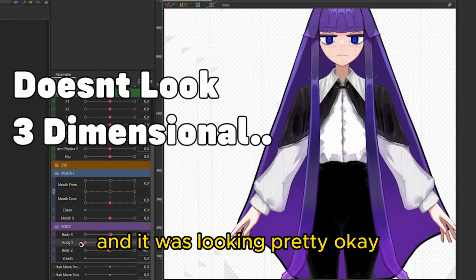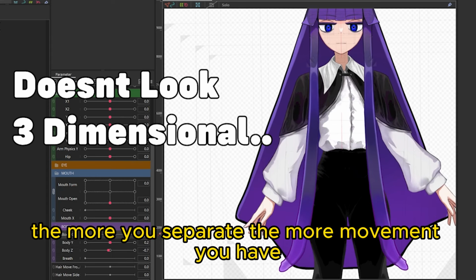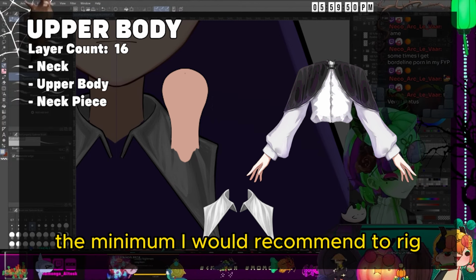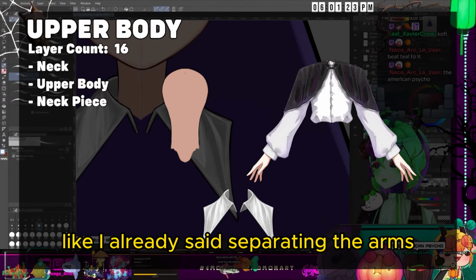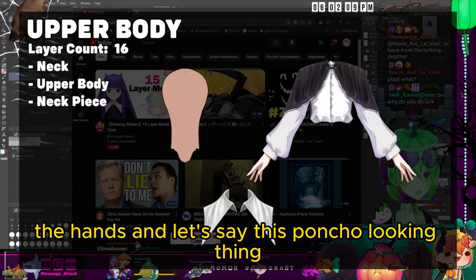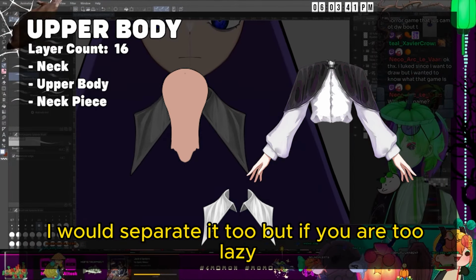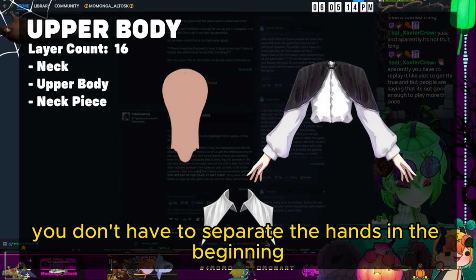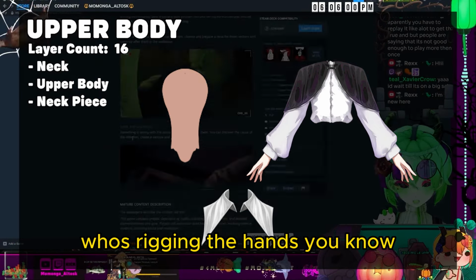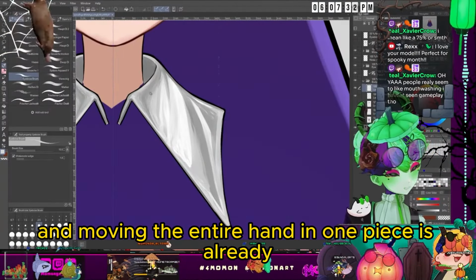And it actually works, you can use it like this. And it was looking pretty okay. The more you separate, the more movement you have. The minimum I would recommend to rig, like I already said, is separating the arms, the hands, and let's say this poncho looking thing, I would separate that too. But if you're too lazy, you don't have to separate the hands. In the beginning, who's rigging the hands, you know? You can do that, but we're here to be efficient. And moving the entire hand in one piece is already enough most of the time.